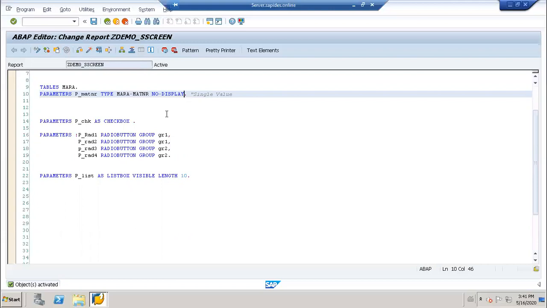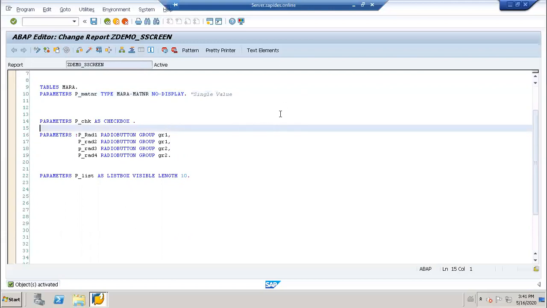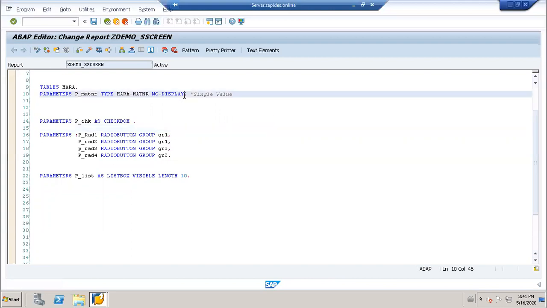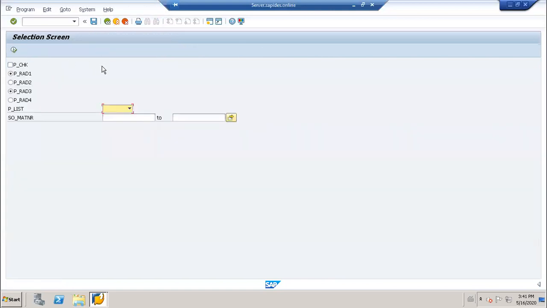For that reason, I can call one report from this report. I can call another report by using the submit keyword. That I will cover in some demo. But if you don't want to display this parameter, then you have to write no display. So if I activate this and display it, can you see this is hidden? Yes, sir. But the values exist at the program level.